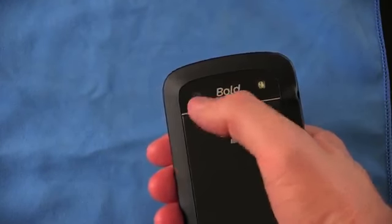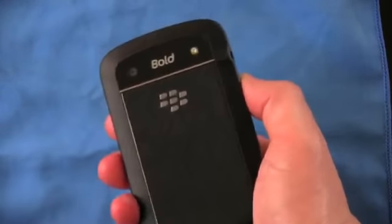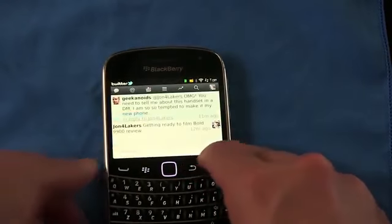At least that's what RIM said. They removed it so they could keep the device with this form factor. So no autofocus camera here, guys. The back, it looks like carbon fiber. It was actually woven glass, and we got some sort of soft touch band all the way around it. The NFC antenna actually lives right behind this door. Kind of interesting. Go ahead and exit out of here.